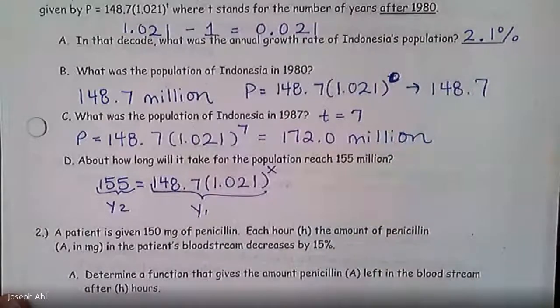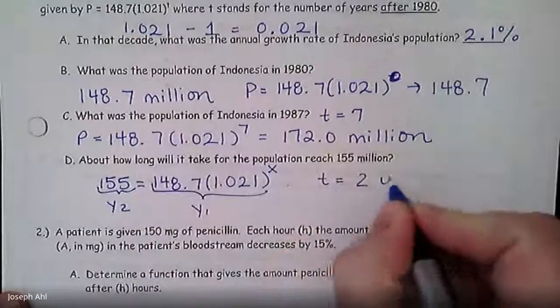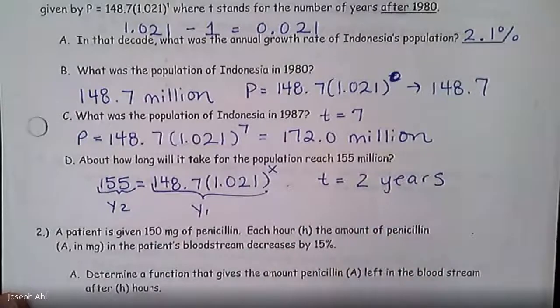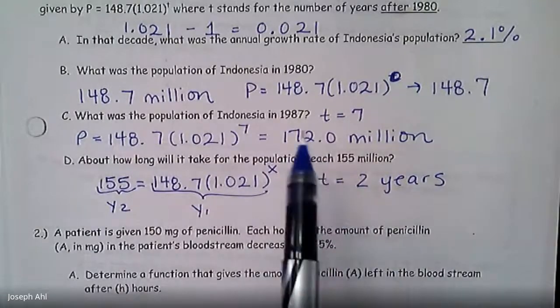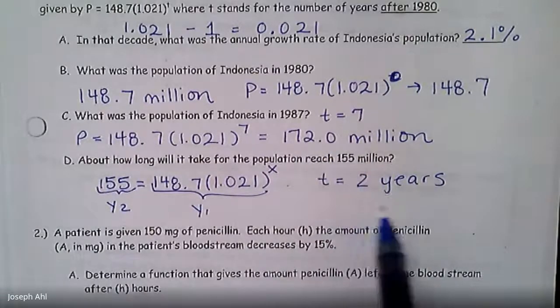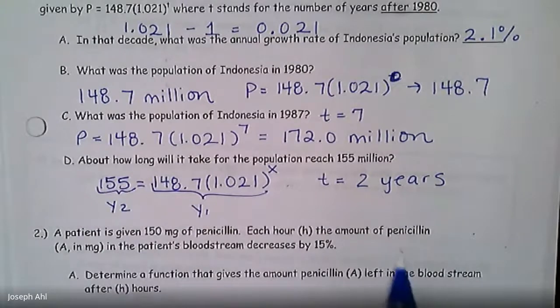So I'm going to say approximately how long will it take? Let's say the time is 2 years later. So for questions of this form, especially applications, you want to look at directions as far as rounding. Sometimes we can even round populations to a different amount. You know, years, you can have decimals of a year, of course, right? You can have 1.99 years later. It's almost 2 years. So if I said round to the nearest tenth or hundredth of a year, I could.